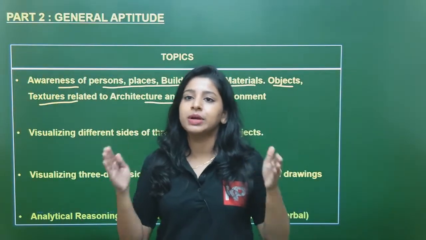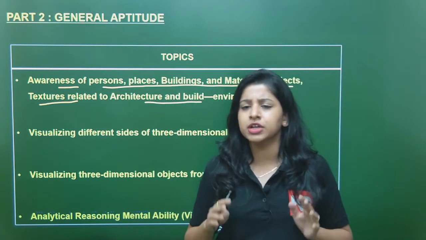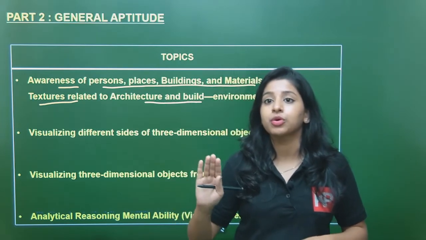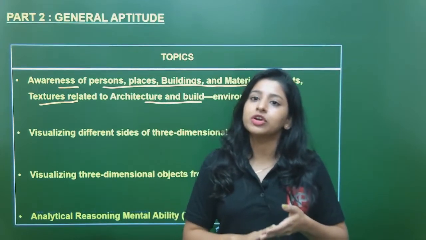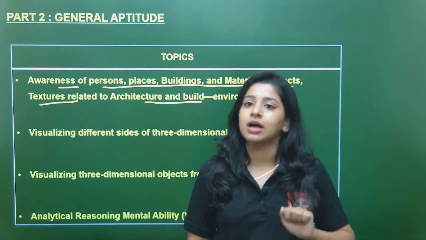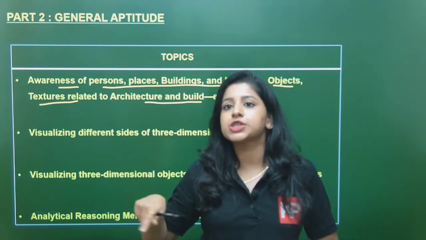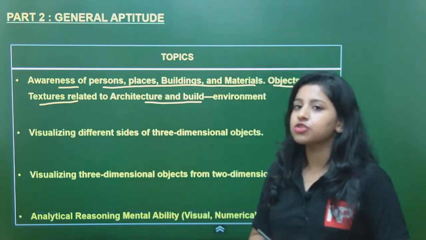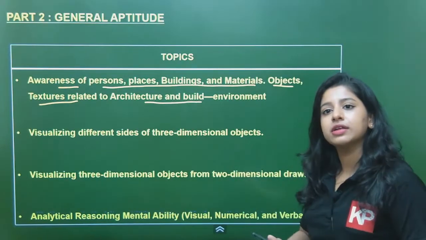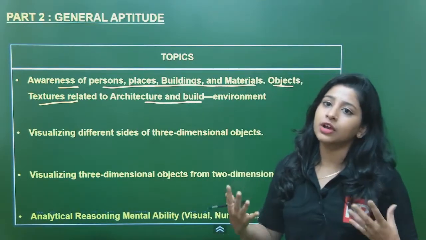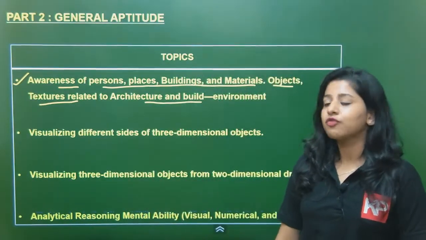Every building, every built environment, as well as the natural environment around us has some kind of texture. For example, the texture of the wall of a building will be comparatively different from that of a tree. Or maybe a plastered wall will be comparatively smoother as compared to an exposed brick wall. So just by looking at it, you should be able to recognize the difference in the textures of different kinds of materials or different kinds of buildings or any built aspect. This is what is basically demanded in your first point.